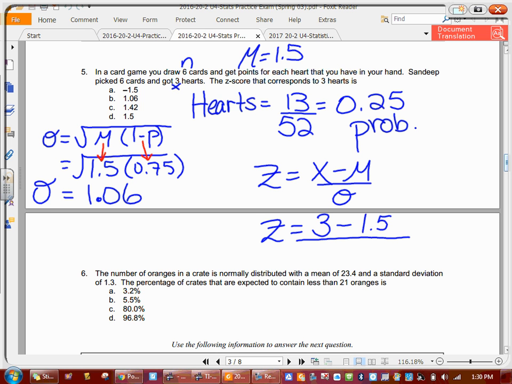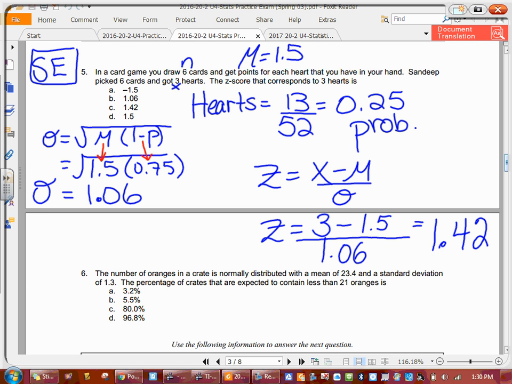Now I'm going to do all my math. Now you're going to find the correct z-score. If you wanted to put beside this question, SE, this is considered a standard of excellence question because of all the work it requires, because it required 5 different steps. So, which one should you get? Yes, C, 1.42.